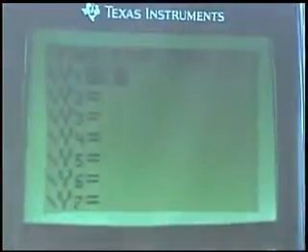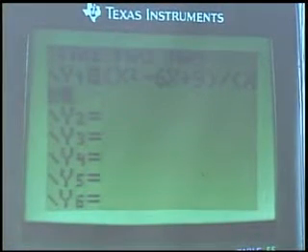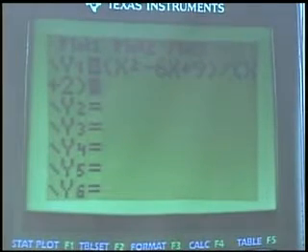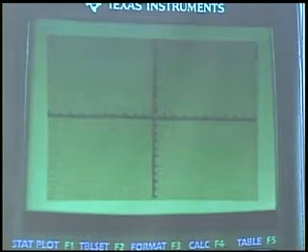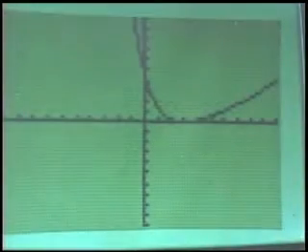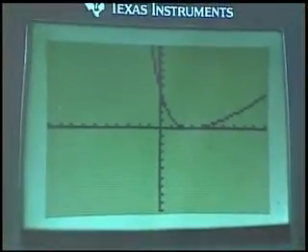Okay, up in the numerator, I've got x squared minus 6x plus 9. In the denominator, I've got x plus 2. Showing up very well today. And I'm going to do a zoom standard because usually that's where we start, is we just start with a standard graph. And this actually looks pretty decent for half of our graph, doesn't it?